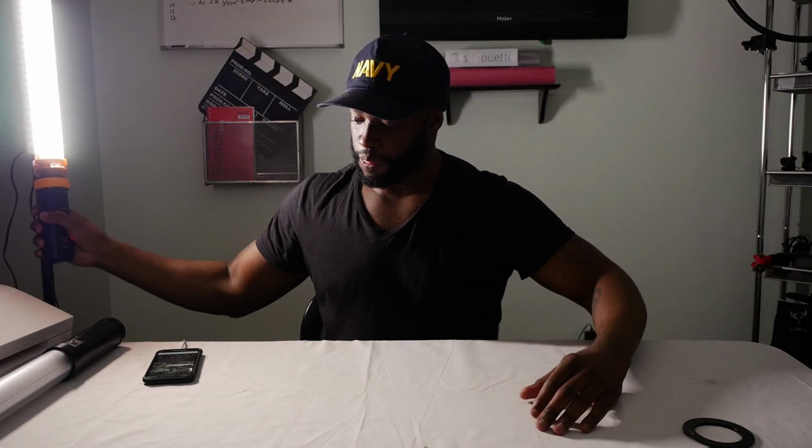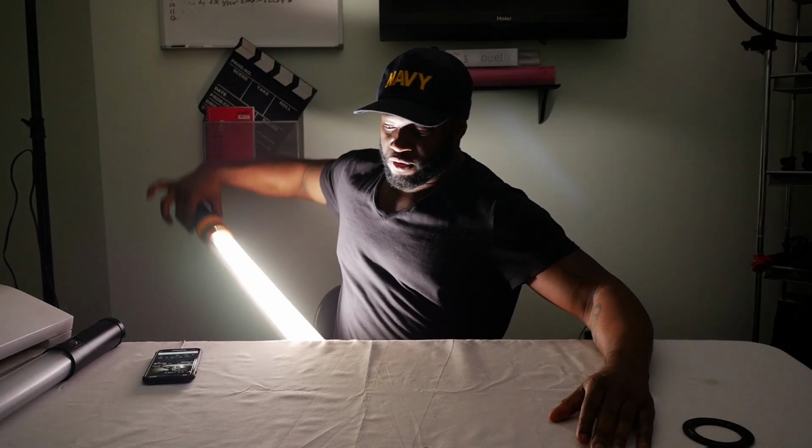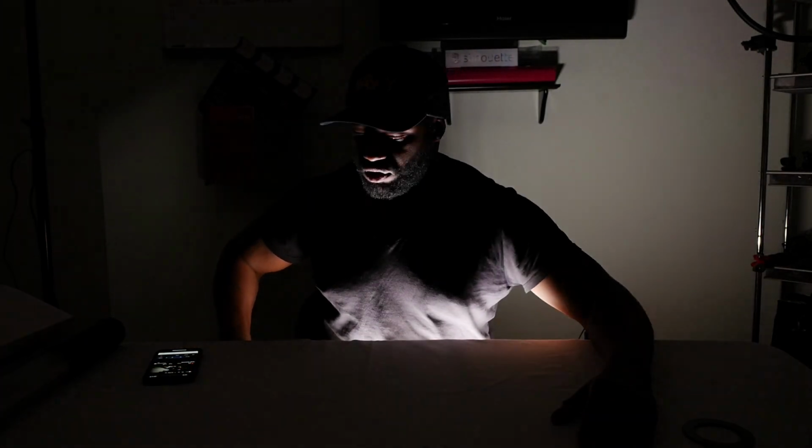Screwing it in, guys, screwing it in. And as you can see, by itself as a standalone light, it's not bad. These wand lights are pretty interesting. You can have somebody else in the background holding the light doing some weird stuff. That'd be cool. These wand lights are cool. They don't get hot, so you can do something like that.